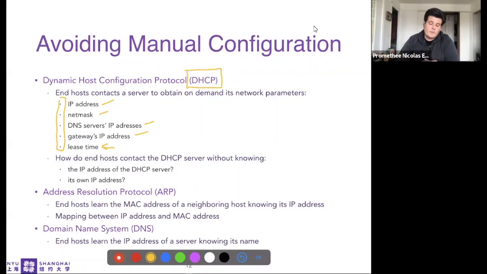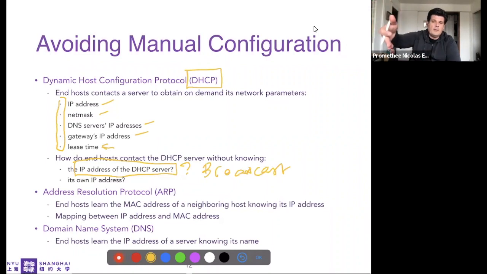That's it, okay? So the question now is, in order to receive all those parameters, I need to contact a DHCP server. How can I know the IP of the DHCP server? Okay, how do I know the IP address of the DHCP? All right, so hopefully we will see that since we cannot know, we use broadcast. And broadcast is like you shout out a request on the network and you say, who is the DHCP out there? So you contact everybody on the network because one of them should be the DHCP.